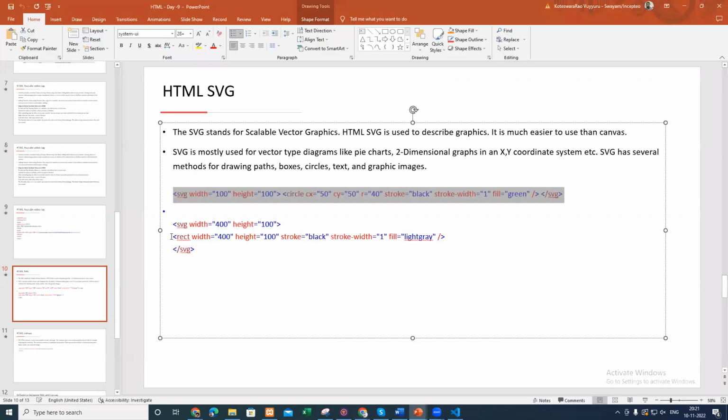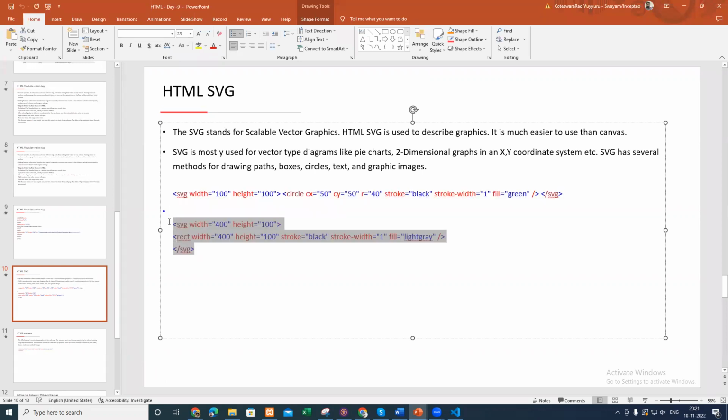Now you can see. Okay, so this is the way to draw shapes using SVG, Scalable Vector Graphics. Next, we can see another example to draw a rectangle shape.